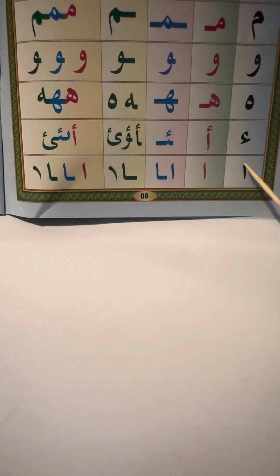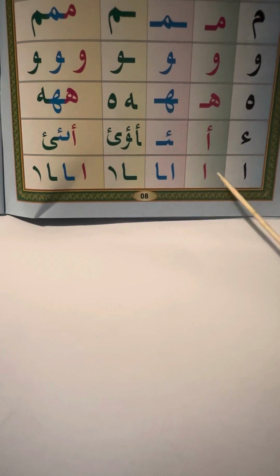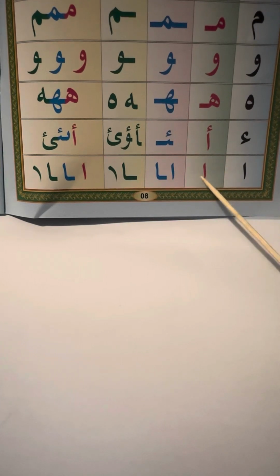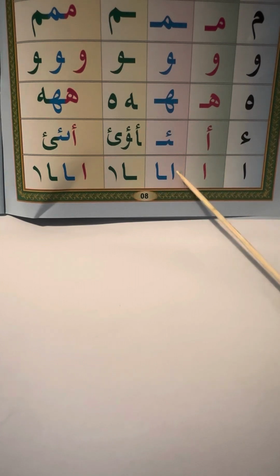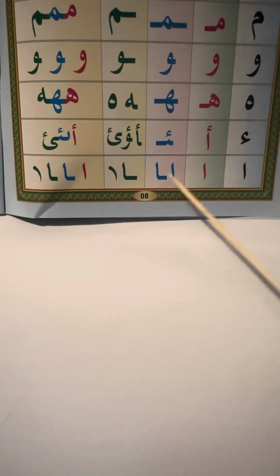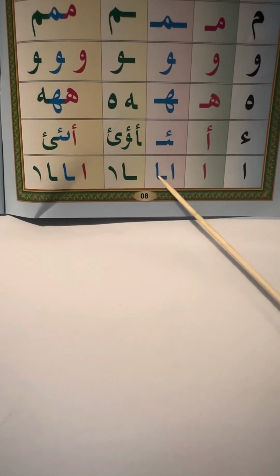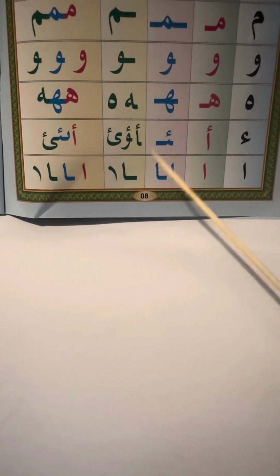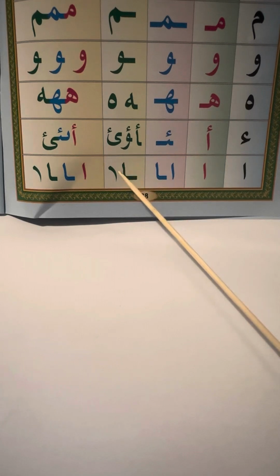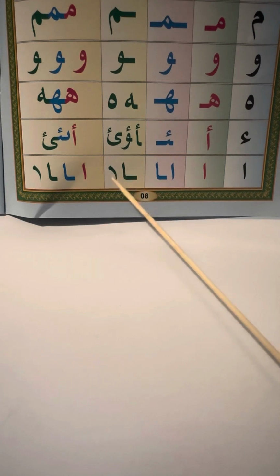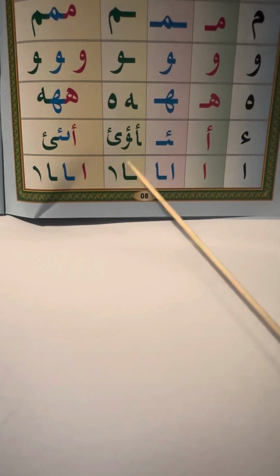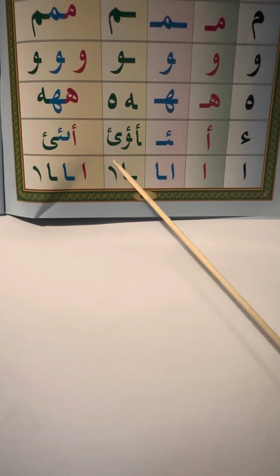Okay, here, alif, the first letter of the Arabic alphabet, alif. At the beginning as well, alif is the same. Here, it can be like this in the middle and like this. Alif, see? This is at the end. Or it can be written like that at the end. It can be written like this at the end, or it can be written by itself at the end like that.